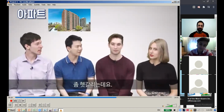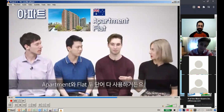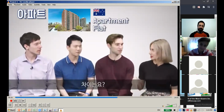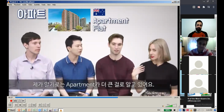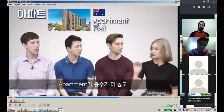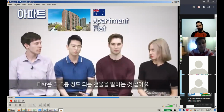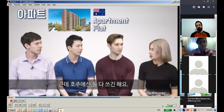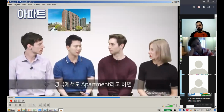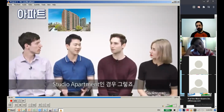See, this is where I get a bit confused because we use both of those. We use apartment and flats. Any difference? I think, to my knowledge, apartments are bigger. So apartments will have more stories, whereas a flat might have like 2 or 3 levels, and that's kind of the distinction between it. But we use both. And I believe in the UK there are also apartments, which are considered quite fancy. Yeah, they're like a type of studio residence.